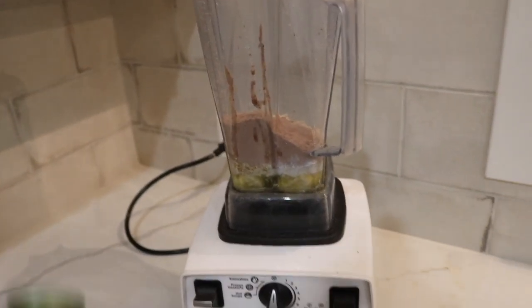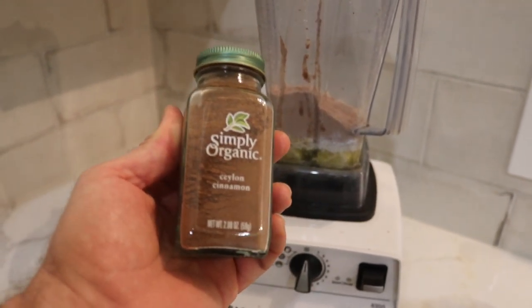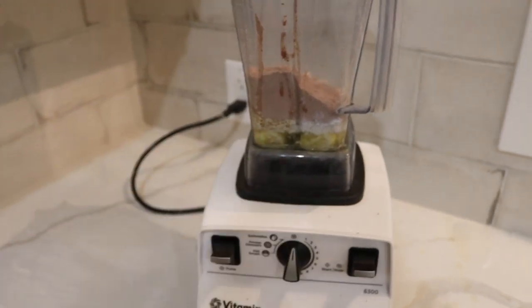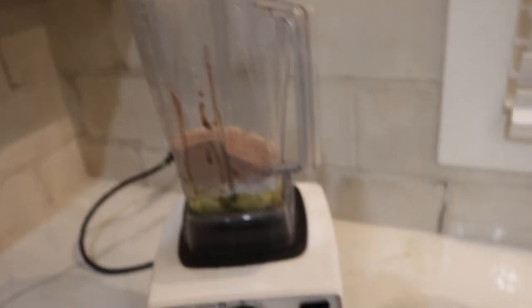But before you do, I forgot one ingredient, and that is cinnamon. Of course, you know I'm a big fan of cinnamon. Add cinnamon to anything that you don't add salsa to, and add salsa to anything you don't have cinnamon to. So I'm gonna put about 10 taps, boom, boom, boom, boom, boom, in there, and then mix this up.